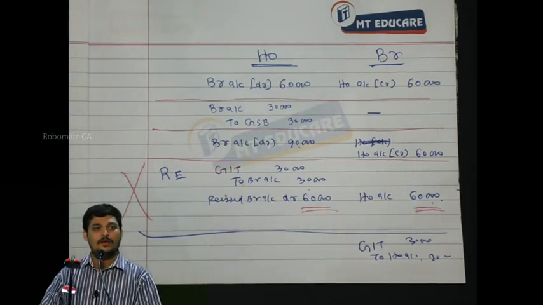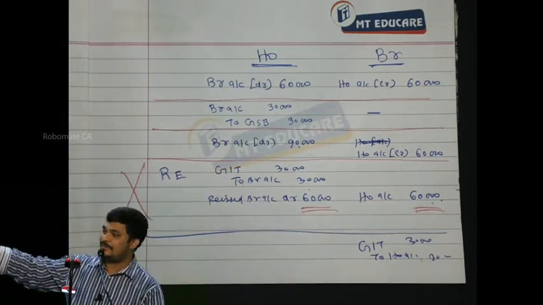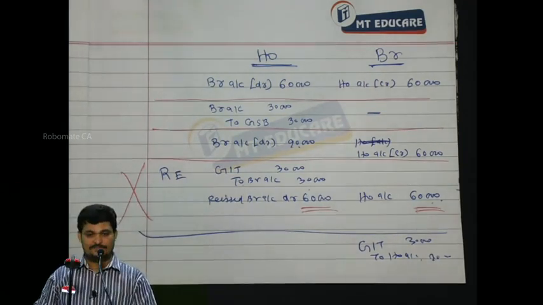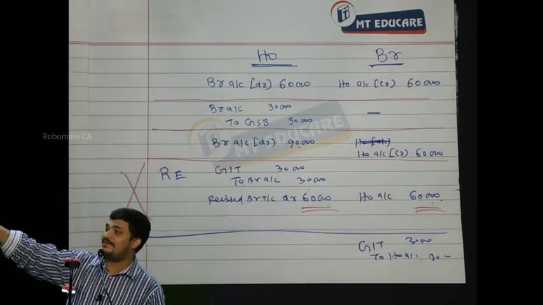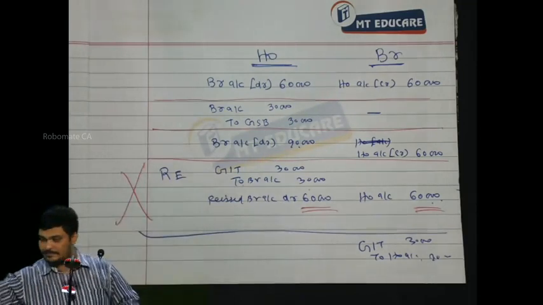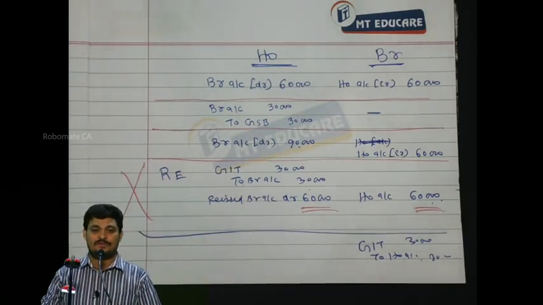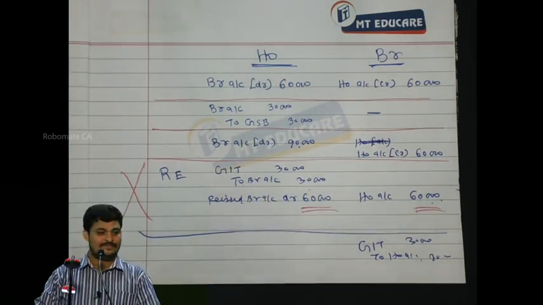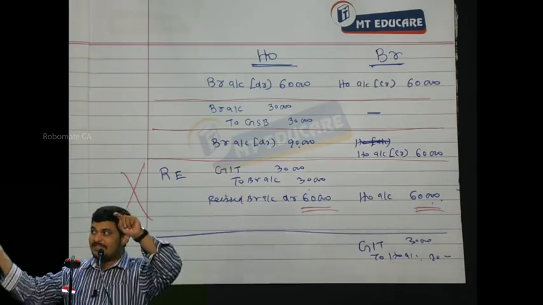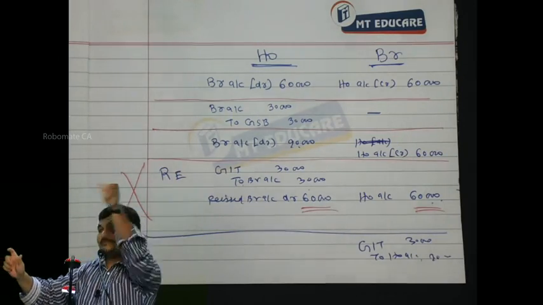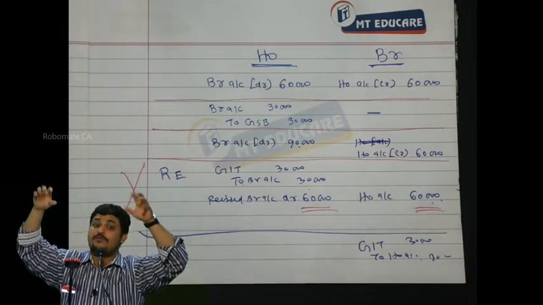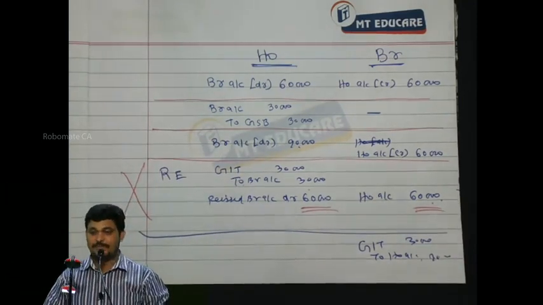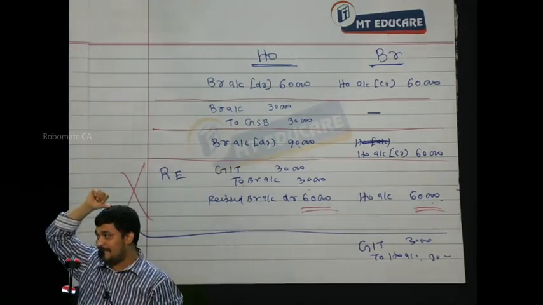Next. One branch paid the expenses of another branch. Understand that? In the books of head office, what is the entry? The branch which has paid should be credited, and the branch whose expense was incurred, as if it received the benefit, is debited. Debit the branch whose expense was incurred, credit the supplying branch. Now the branch books.